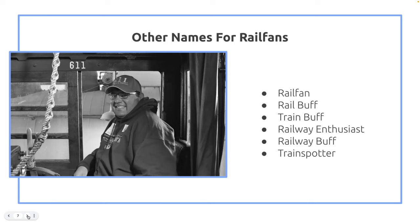So, other names for rail fans. You may have heard a couple of them: rail fan, rail buff, train buff, railway enthusiast, railway buff, and train spotter. Of course, train aficionado here, which I hopefully consider myself, in very many senses, not only as full-size trains, but also I have an interest in model trains as well.